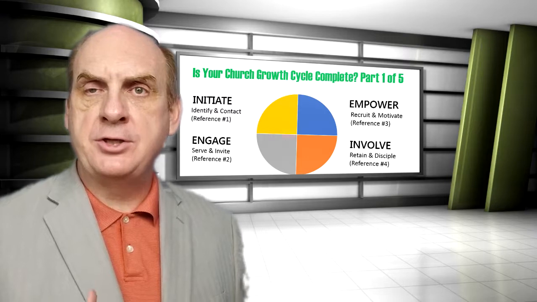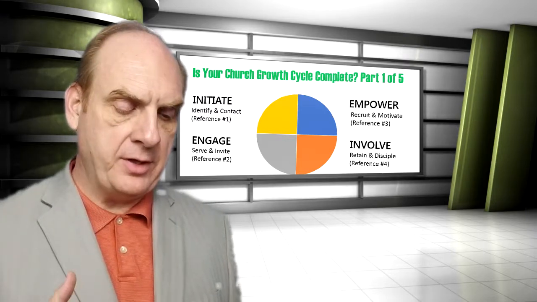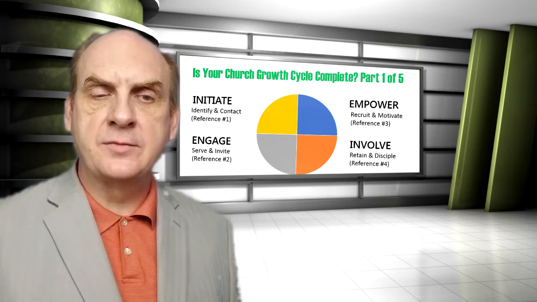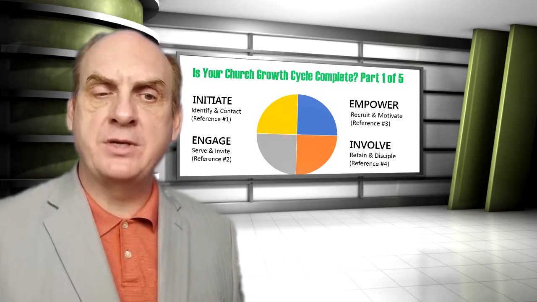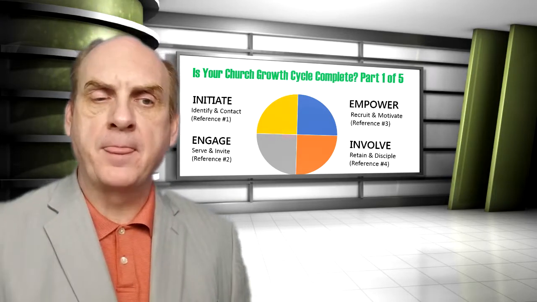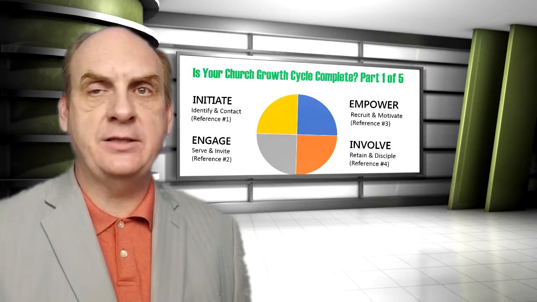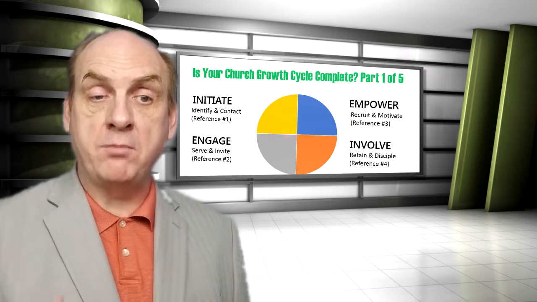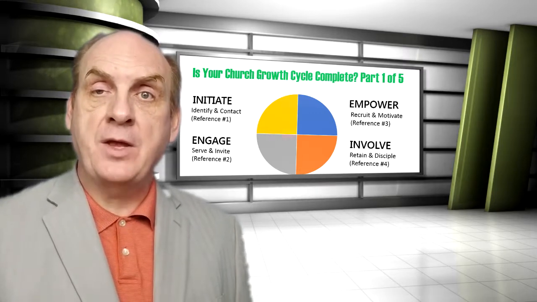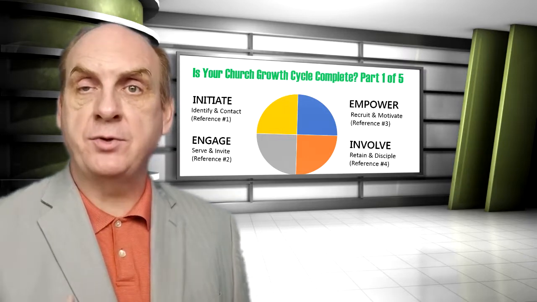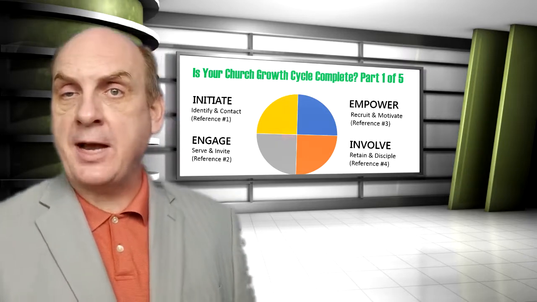Now we're going to shift gears and go into the third phase of the growth cycle, the involve stage. In the involve stage, this is where we retain and disciple people. So this is where your guest services, your hospitality, your visitor follow-up all play key roles. And then you want to not only get these people to come back to church, you want to start discipling them. And you can disciple them before they're saved.